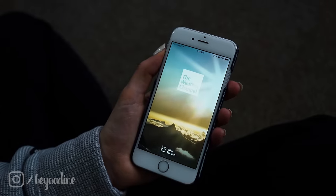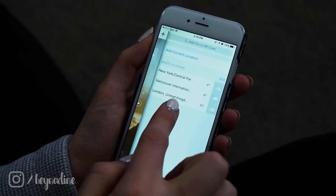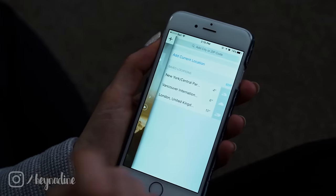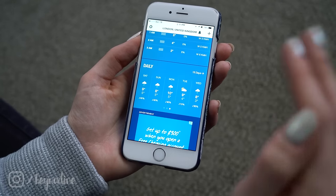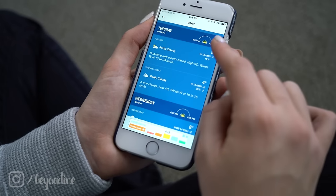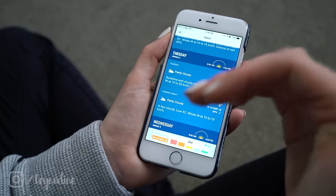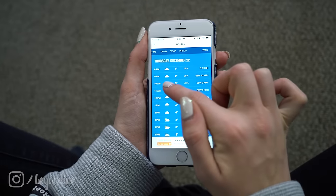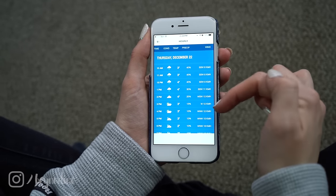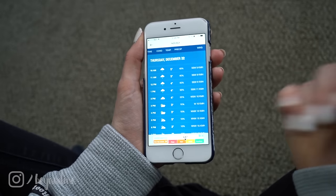I use the Weather Channel app not only before I go but also during my travels. I put in all my destinations — heading to London, also going to New York — and I can click on those and plan my trip around that. I get a daily forecast with a really good readout of how cold it's going to be, whether it's sunny or cloudy, plus an hourly breakdown. It might start raining at about 10 but clear up in the afternoon, so I can plan indoor activities in the morning and outdoor in the evening.